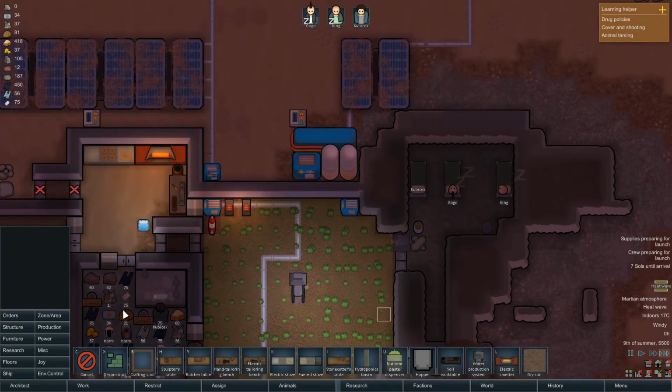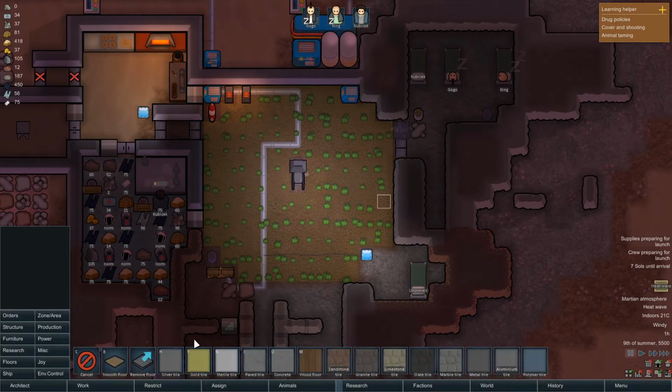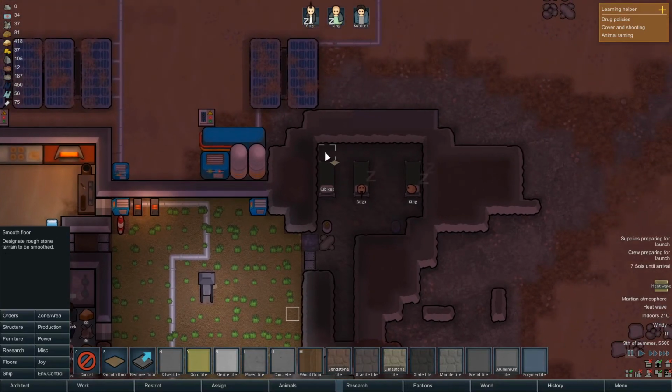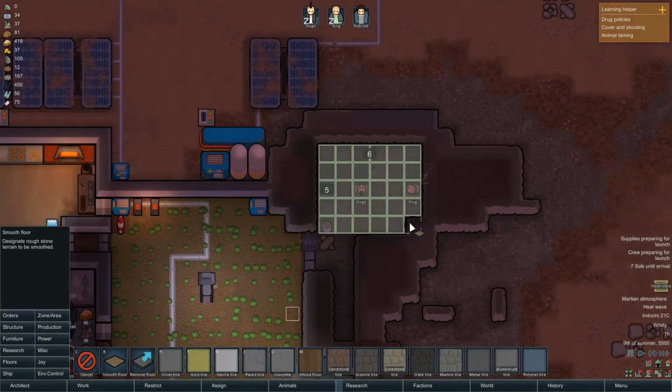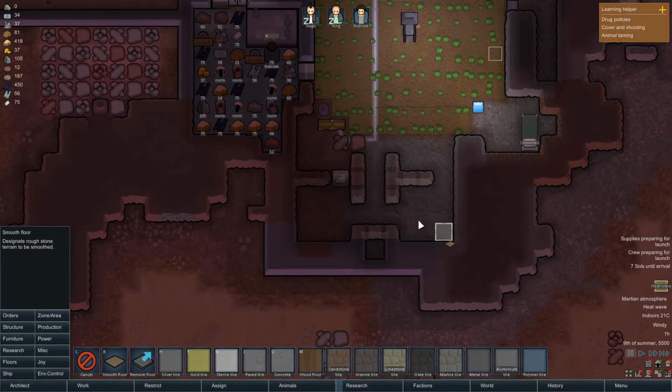We still need lots of... we need a way of making it all look a lot nicer, so we can't really put floors or anything down at the moment, because... We can do smooth floors, I guess. Smooth floors are going to take such a long time to do though, so we could do it in there. I mean, while they're locked up inside, I could do it.